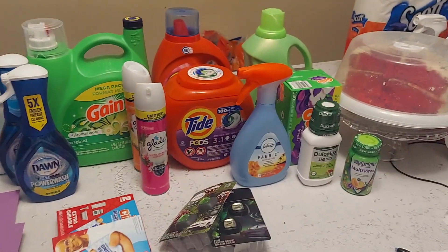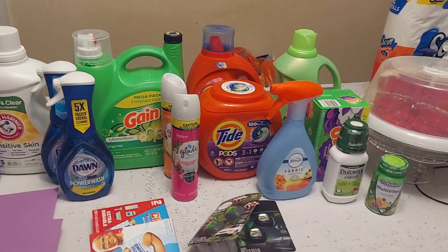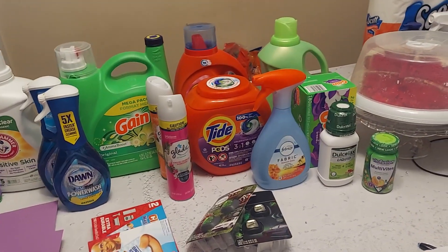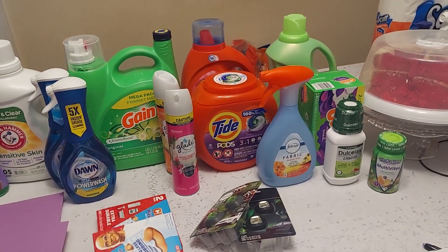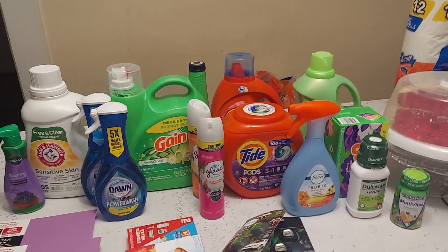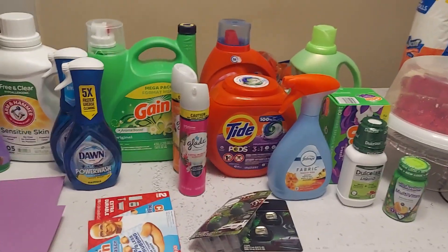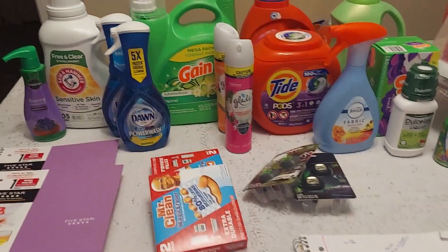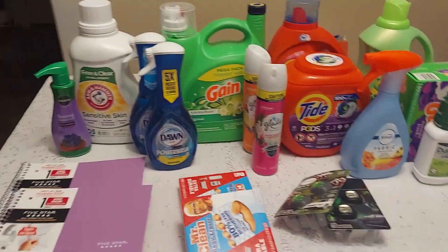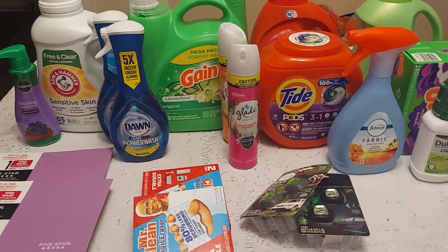You may be asking why I got these items. Well, I may not be able to use them all, so somebody else will take them. I get the rebate offers from the purchase, and they pay somewhat of a fee for the item. But I get my ibotta rebates that way.